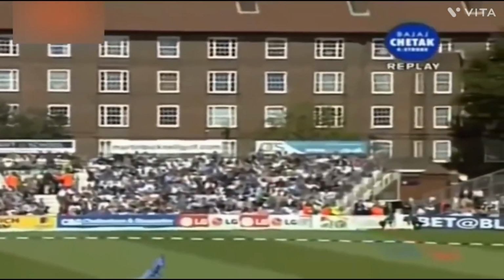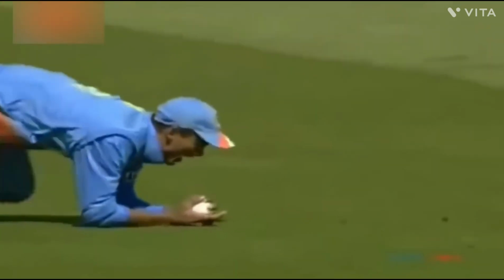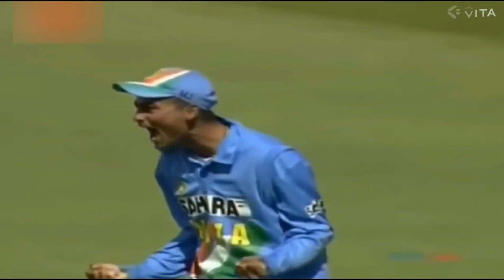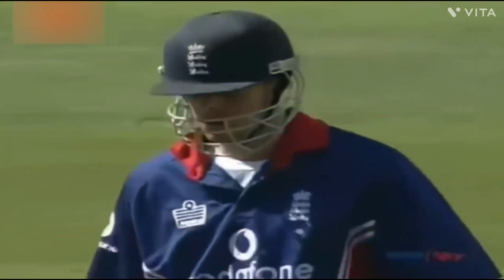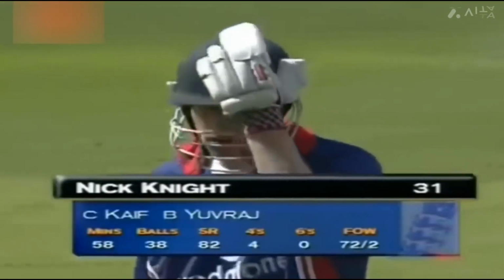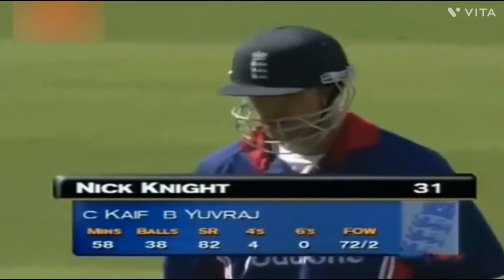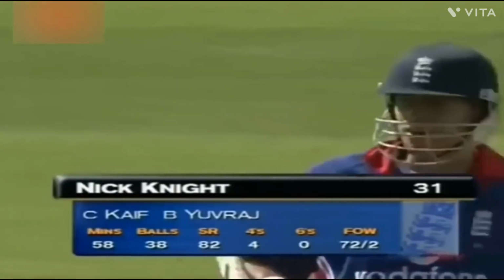It's the effort first. Look at that effort. There he is making ground, then finding that the ball is going to go away from him. This is an outstanding catch. Fit to rank with the best taken in the history of the game. And he's a delighted young man, Mohammed Kaif. This is truly a great catch. And it's got rid of Nick Knight, who was batting so well. 31 of 38 deliveries. Yuvraj Singh being dropped on by Ganguly. Master stroke, 72 for 2.